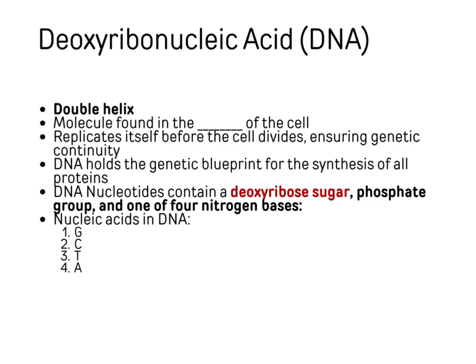DNA is a double helix. It has the sugar and phosphates of its nucleotides on the outside of the molecule, with the bases in the middle. It's able to replicate itself before a cell divides and ensures genetic continuity among parent cells to offspring. DNA is also a genetic blueprint, and it provides information for how to synthesize all the proteins of an organism. It contains within it deoxyribose sugar, and that is different from the sugar we find in RNA bases.